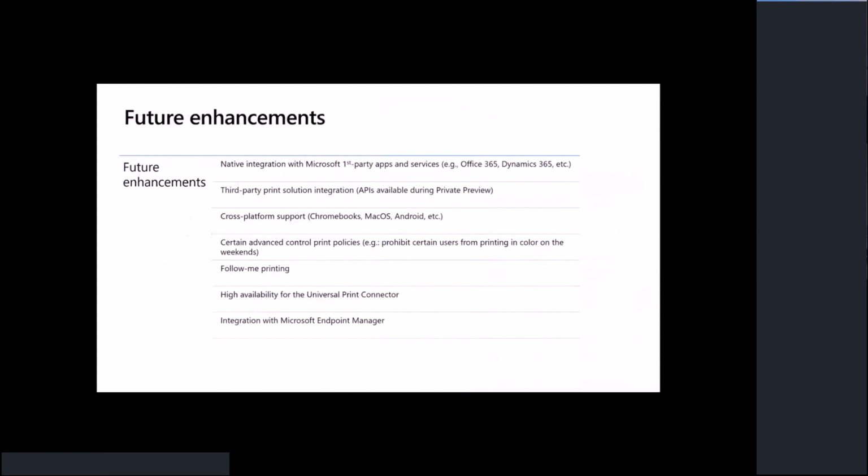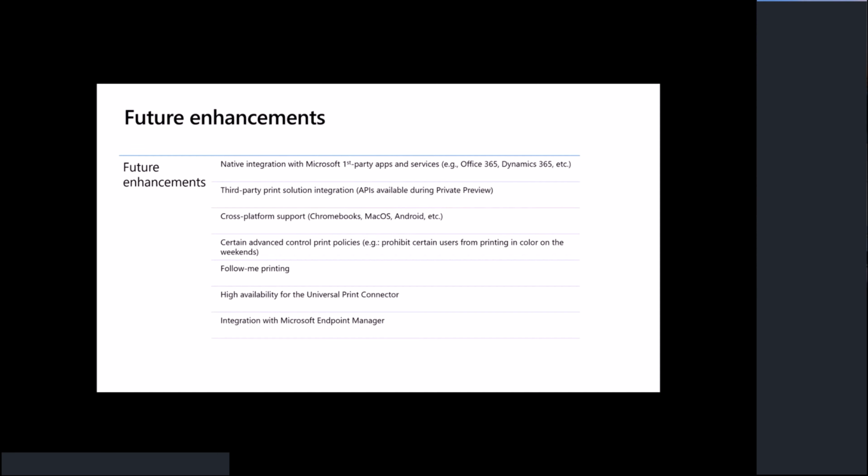Yeah. And so future enhancements, I just brought this slide to show what we're looking for in terms of future support, more native integration with Microsoft first-party apps and services. And Phil, I believe this feature is available today. With Universal Print and implementing it, you can print directly from office.com, for example.